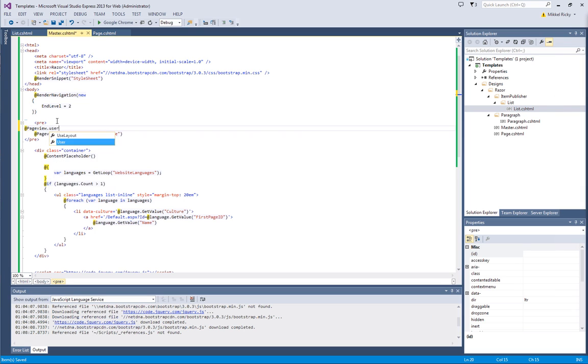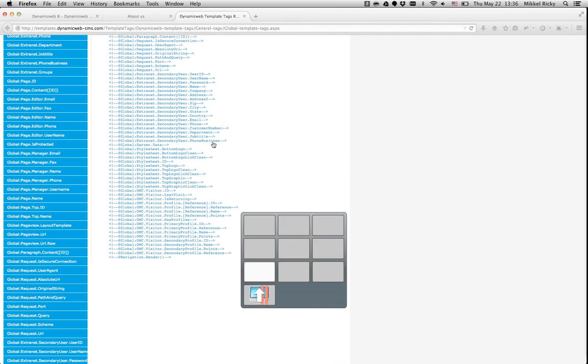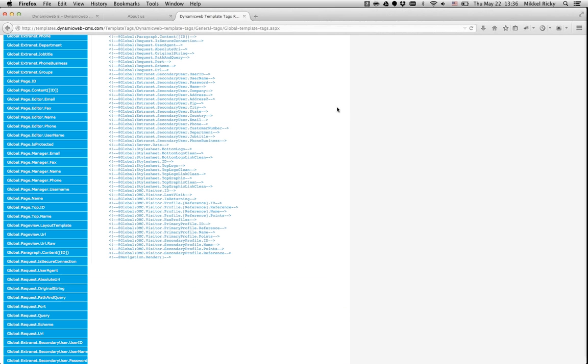It has information on the user as mentioned, and the page that's in play, and you can use Visual Studio to dig around to see what we have. We have information for you on the device. So the safe answer is that you should very rarely have the need for a global tag in a Razor template.